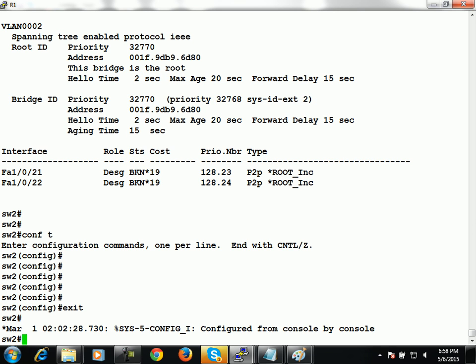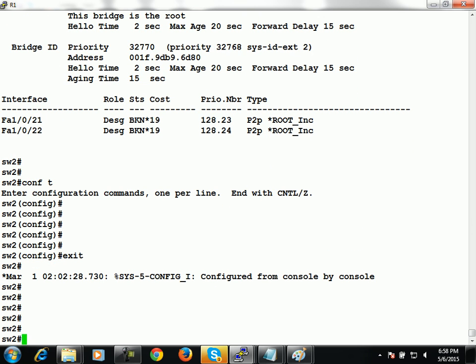You will definitely find BPDU guard and BPDU filter enabled on all access ports. On all access ports, it's really mandatory, to prevent further trunking, not from trunking only, and to detect any switch. Even if your port is an access port, it still allows the BPDUs for one VLAN only, which is configured on that access port. So sometimes you might be receiving BPDUs for that specific VLAN.